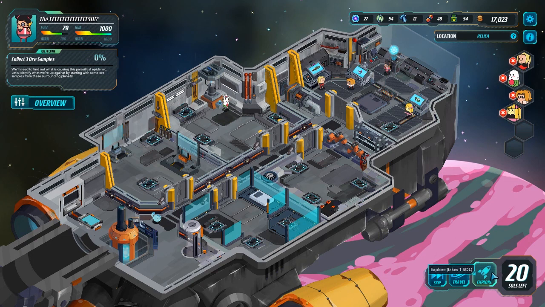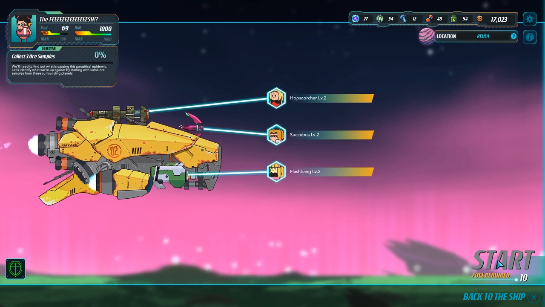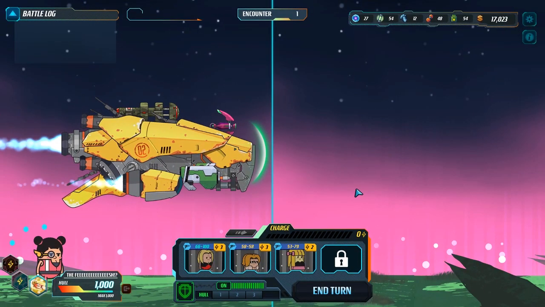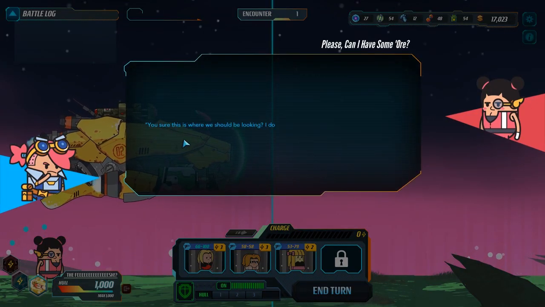Alright, so unfortunately we didn't hire that one guy. Well, whatever. Screw it. Let's explore. Hope for the best. Probably gonna die. Yeah, I left behind my new crew member. I never got him. Anyway.